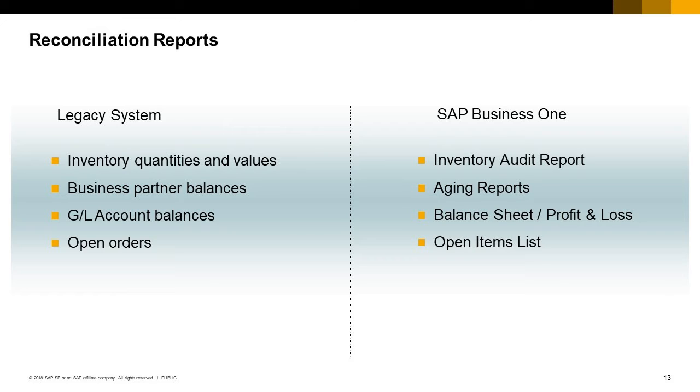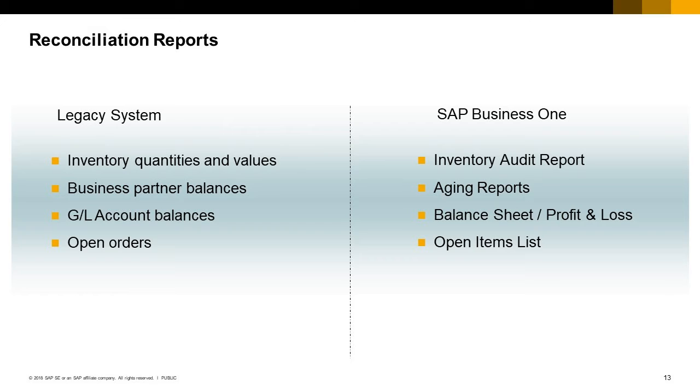Regardless of how you perform the migration of items, GL accounts and business partner balances, you need to reconcile the accounts between SAP Business One and the legacy system. Print and retain a hard copy of all reconciliation reports from SAP Business One and the legacy system to prove the migration correctness. To reconcile inventory quantities and values, run the stock audit report.